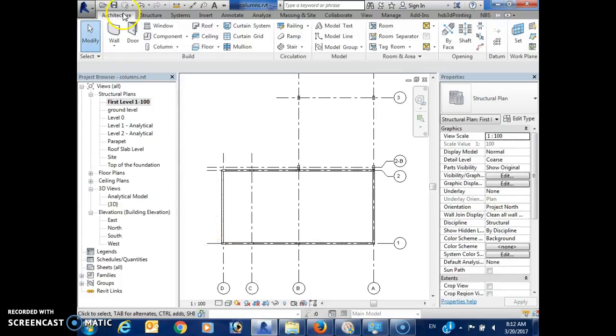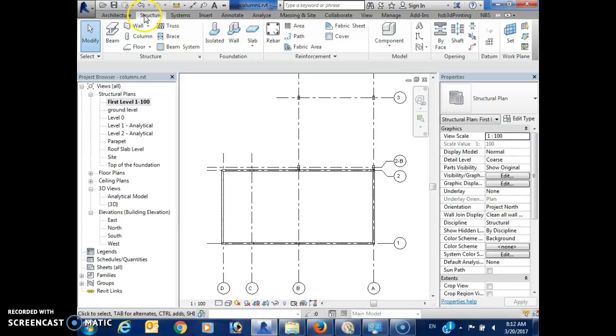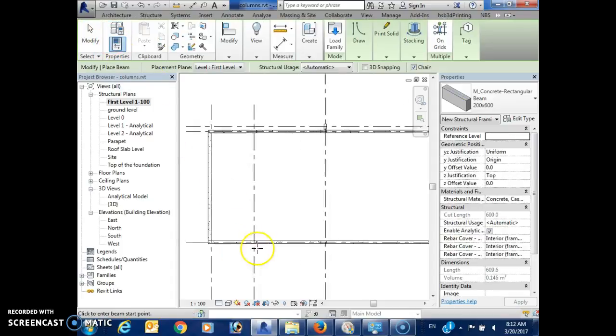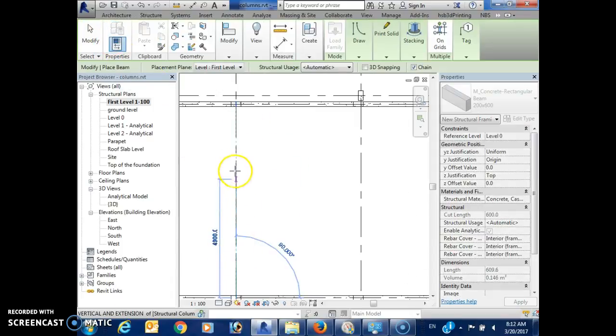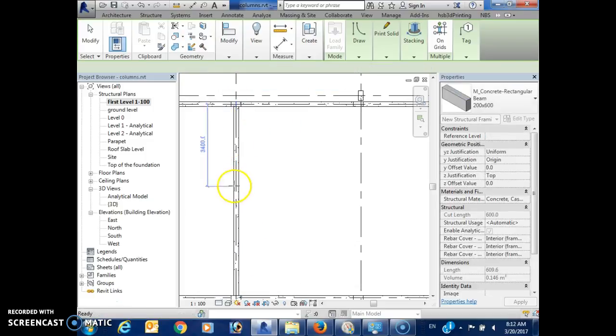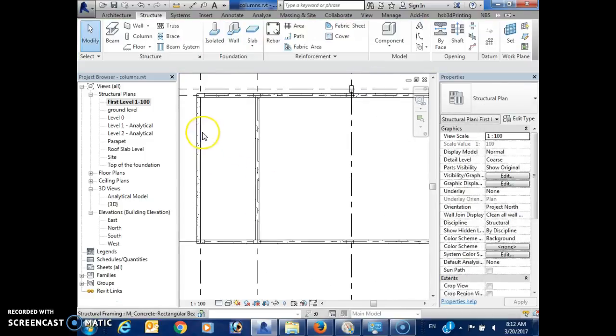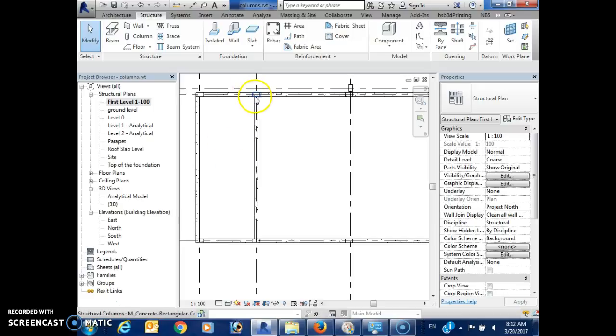We are going to create one secondary beam that we will use for the stair. So beam, again, from the middle of the column to the middle of the column. Then when we place the stair, we'll finish the structure for the stairs. But now, here will be the stair, so I will already place the surrounding beam to the stair. Then this will be fixed and we will have another beam holding the landing, but this will be later on.